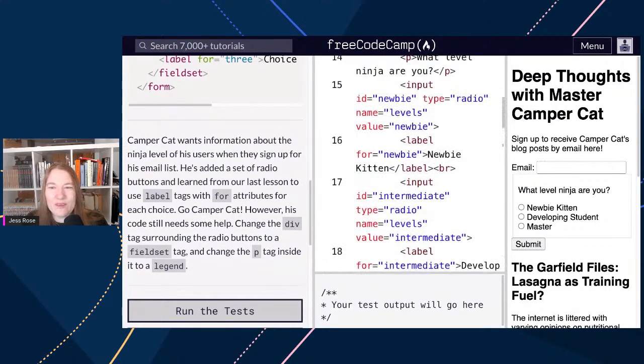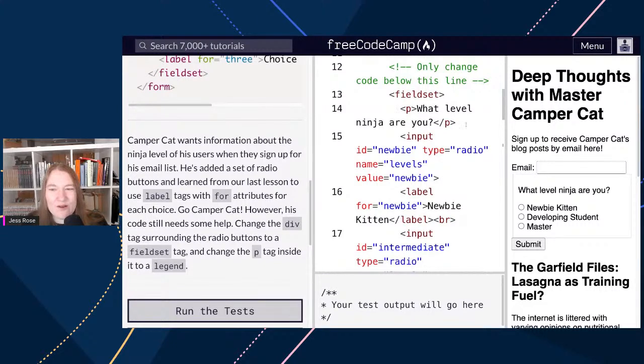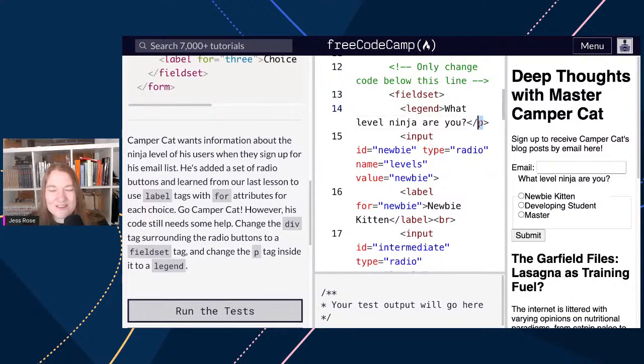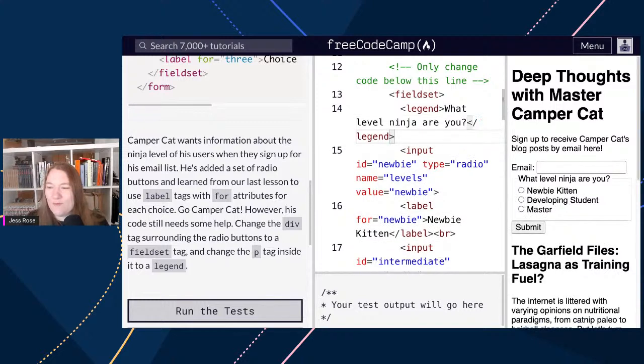And now we're going to come up here again, because here we've got this paragraph element saying, hey, this is describing this. And I say, well, if this is telling me what this question's about, let's turn this into a legend. That's not going to impact how it looks. I mean, it does group them together, which is quite nice. It's not going to impact the text being available for folks who aren't using assistive technology. But for folks who are, they're going to get this question. What level ninja are you? Newbie? Intermediate? They're going to get that connected to each radio element so that the semantic meaning doesn't wander away.